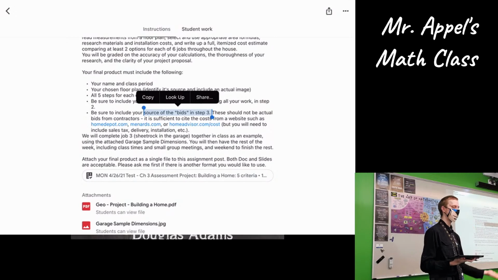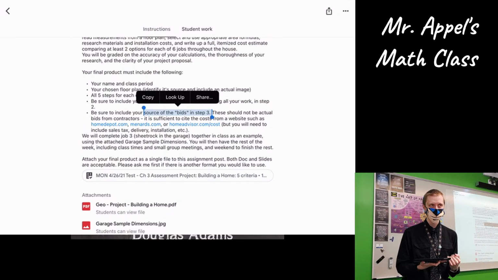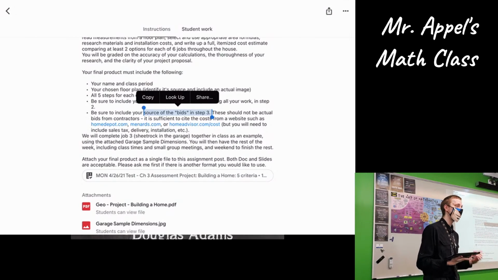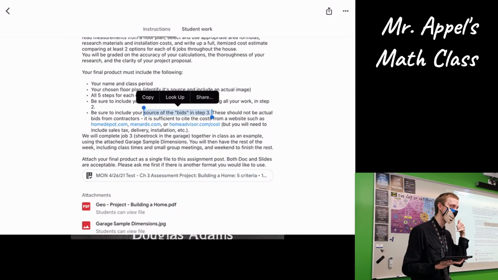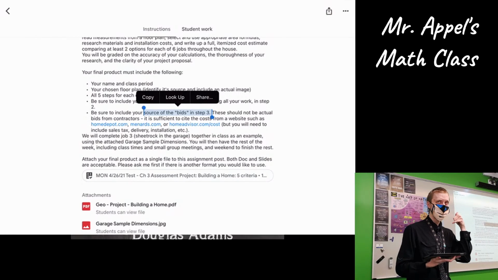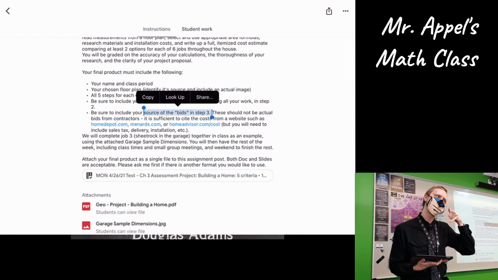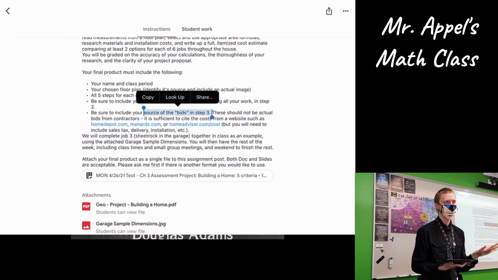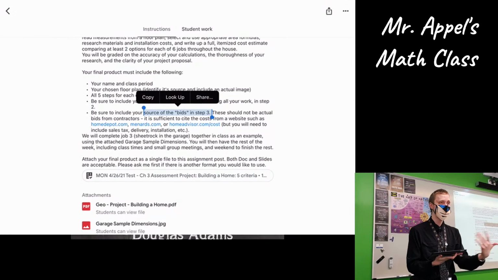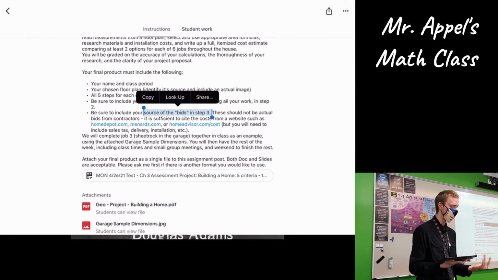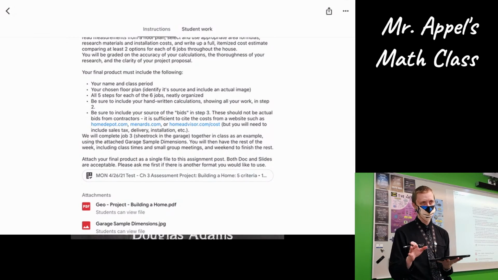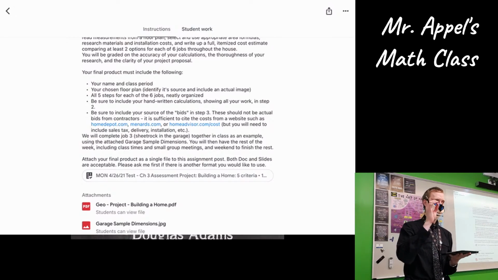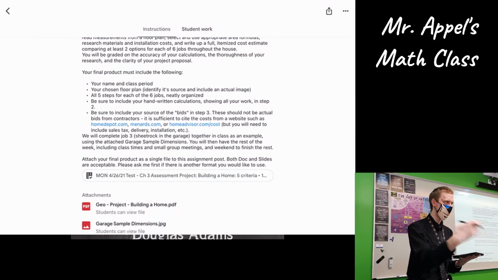What else do you have to pay them besides just buying the stuff? Do not ring up a professional and ask them, let's pretend I'm installing flooring, how much would you charge? Don't waste their time. Please don't do that, unless you have somebody in the family for whom it's not a waste of time. Just stick with what's on the website. Get as accurate as you can from that website.